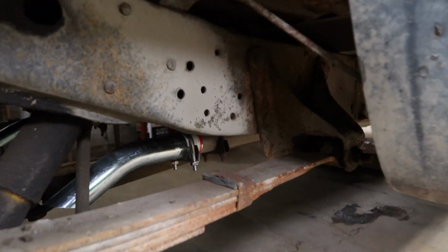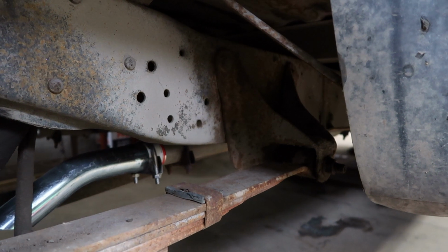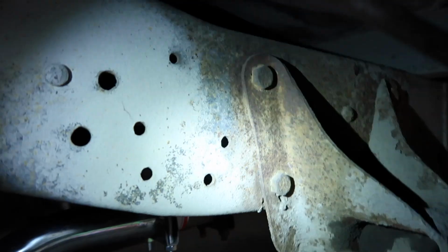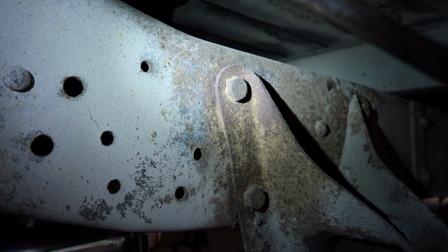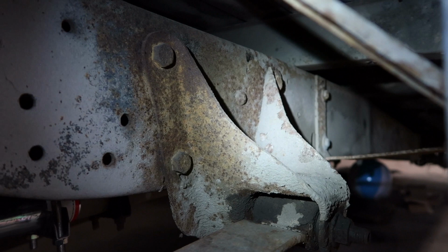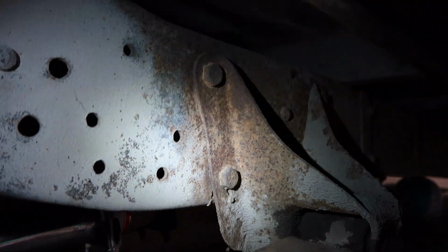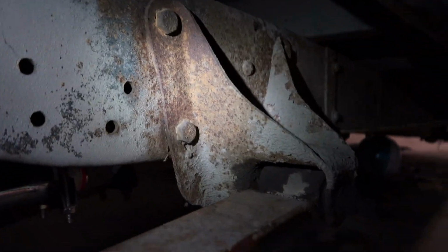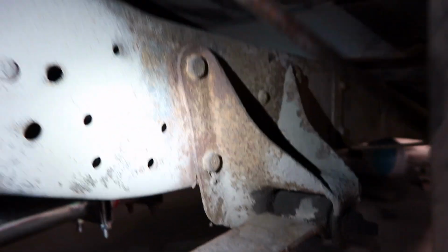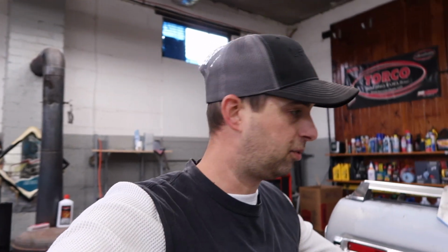So as far as the front hangers, that one there has a lot of pretty decent rust on it. As you can see, this one is bolted on, so this one has actually been replaced before. There's a lot of mud caked on there. I've got to get it all off to see the exact condition of it, but I tried to find these hangers and they just are not available anywhere unless I buy one that's in the exact same condition off of a used truck. Why would I do that when I'm replacing everything else new? That makes no sense. I might as well keep what I have.